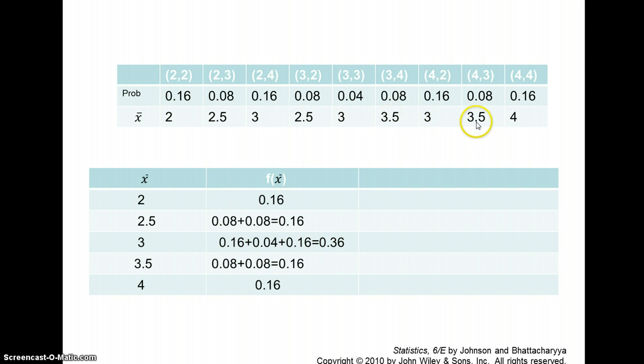And then similarly, you would do the same thing for 3.5. So you have 3.5 here, 3.5 here. So either you get a sample 3, 4 or sample 4, 3. You will always get the average of 3.5. So the probability of getting an average of 3.5 for your sample is 0.08 plus 0.08, that's 0.16. So 16% chance that the average for your sample is 3.5. And for the average of 4, there's only one way, that's 16%. So there's a 16% chance of you getting an average 4 for your sample. So this is called the probability distribution table. So that's for part A.